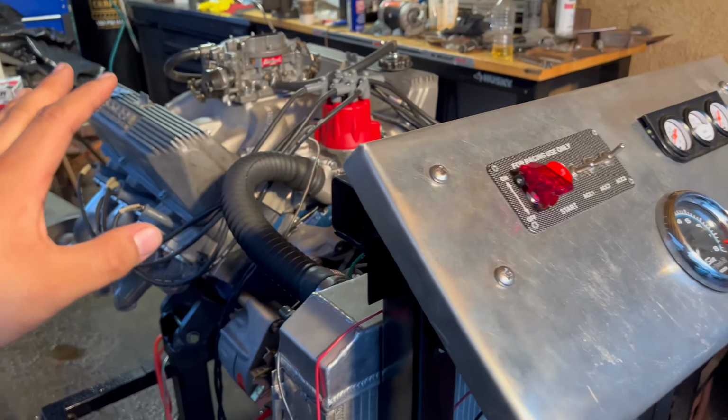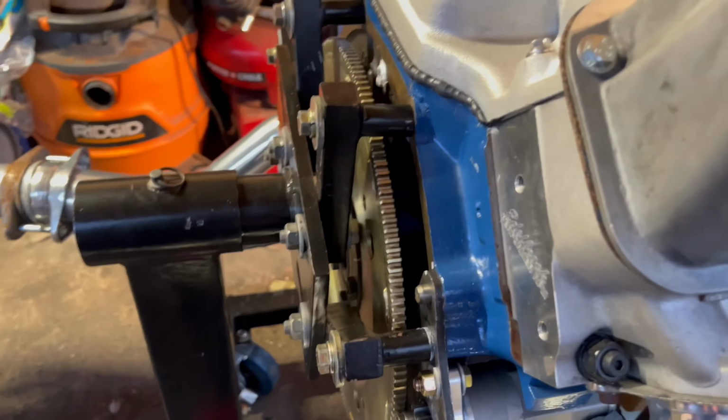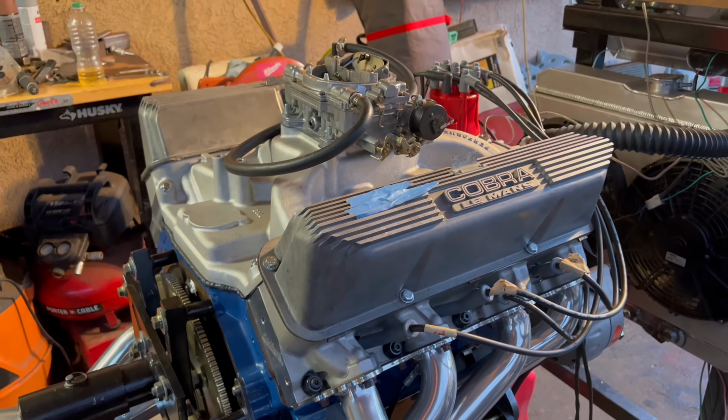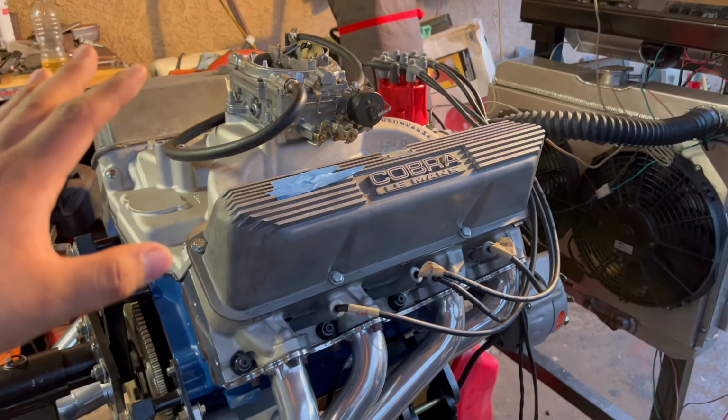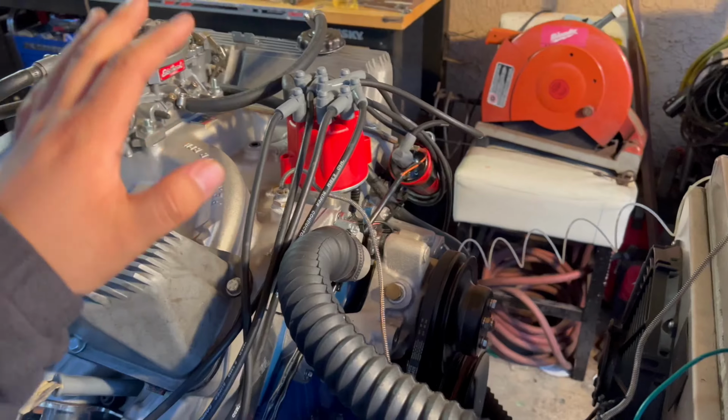But big thanks to Robert for figuring that out. Finally got the starter to mesh correctly, and as you saw, I pushed the button and this thing started up right away. And that was it. That's all she wrote. The engine is running and it is sounding great.